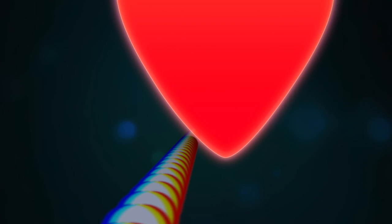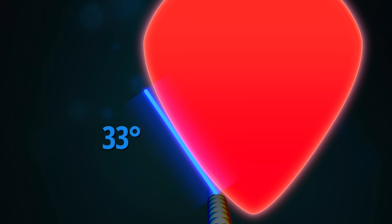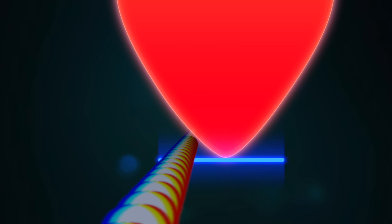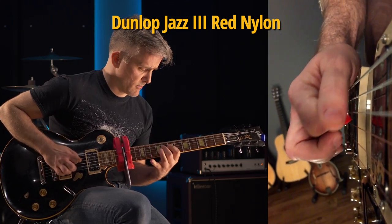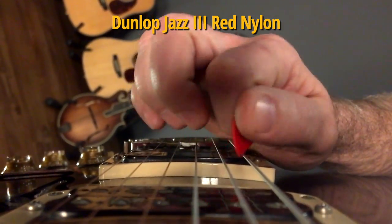On the Jazz 3, the edge curvature is more gradual. The slope changes from a 351-style low 30s in the middle to around mid-50s as we approach the point — this is where the feeling of greater sliding comes from. But because the point is smaller, the slope doesn't really flatten out meaningfully beyond this. Instead, the transition from leading edge to trailing edge is more instantaneous, preserving energy transfer as the string snaps quickly back. The innovation of the Jazz 3 is that its edge bevel and diamond-shaped taper both increase the motion-smoothing effect of edge picking, while its pointier point does the seemingly contradictory job of retaining a strong feeling of pick attack.